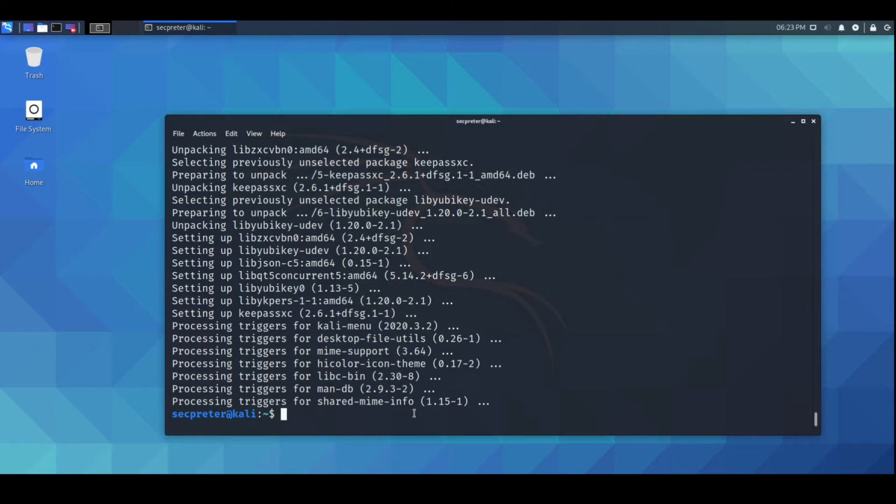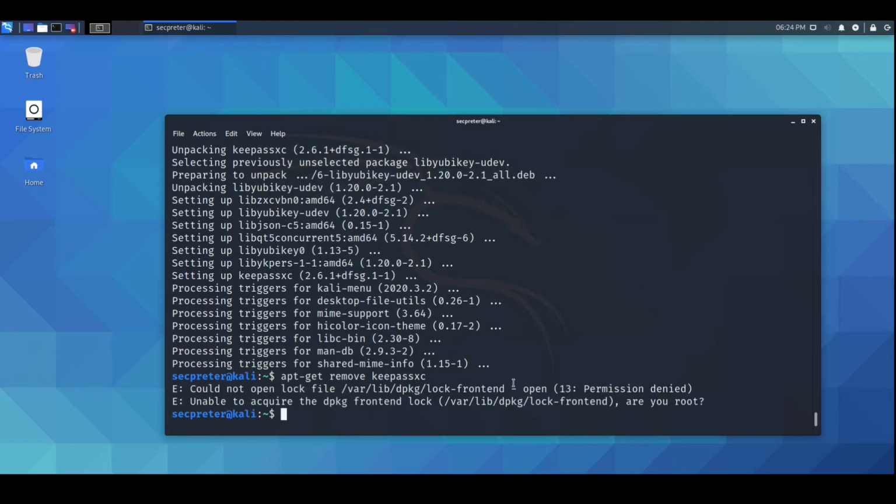Now what if we want to remove a software? So simple, it is apt-get again, and then remove, and the search command or the keyword keepassxc. So let's press enter. And actually it asks again if you are root.